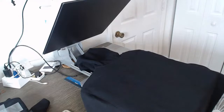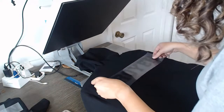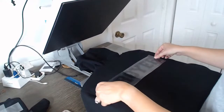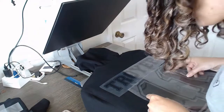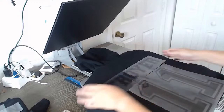Okay. So the next Troyer boy, finding where that zipper ends. A few inches from there, and about an inch from the name. I'm going to smooth it and then drag this whole thing up.